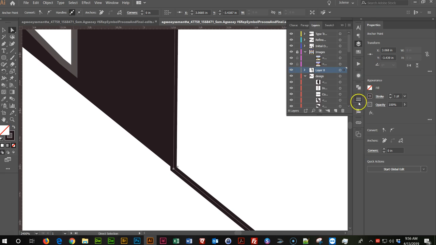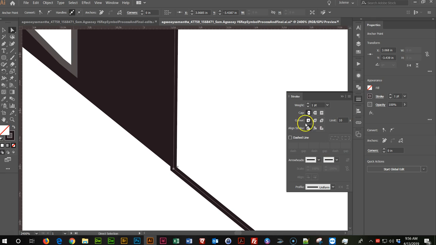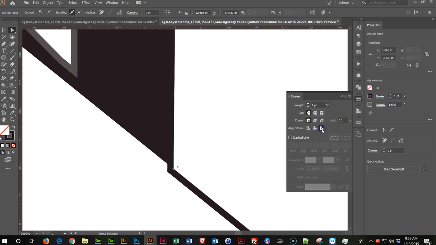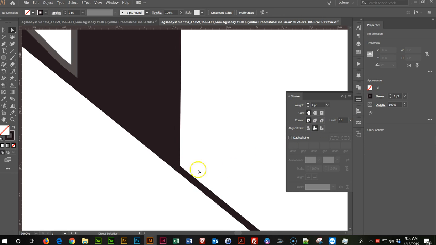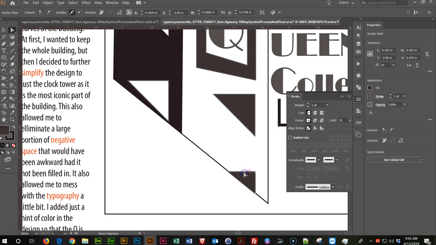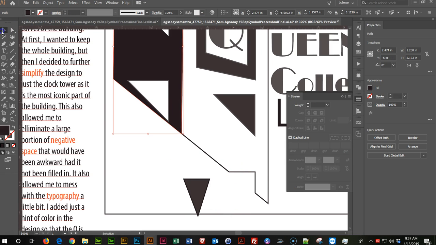Okay, so let's take a look at the strokes. Show options. Okay, so see what happens when, so that stroke was on center and I changed it to inside. Here's an outside stroke, so inside seems like that's what makes it all match up really nicely. Okay, and then this guy, let's see what's going on with this. Oh, yeah. Let's leave that there.